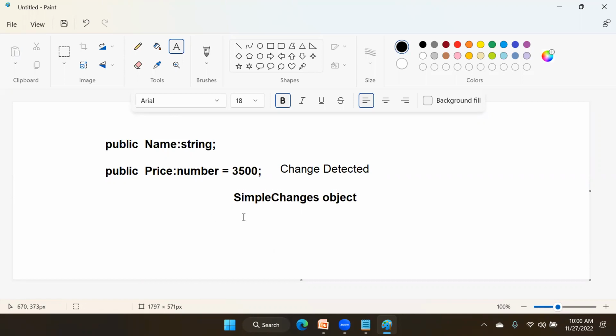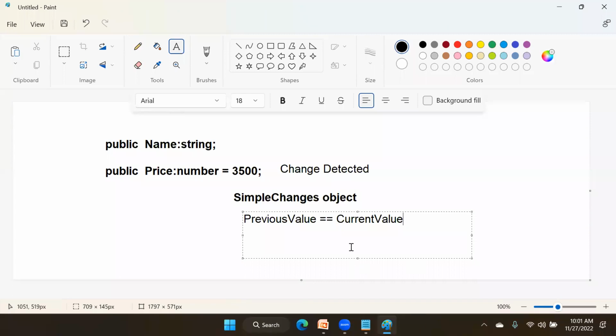How will it identify the changes? This object contains two properties, previous value and current value. By verifying these two, if the previous value is equal to the current value, then no change is detected, as I already explained in ngModel. If the previous value is not equal to the current value, then change is detected.